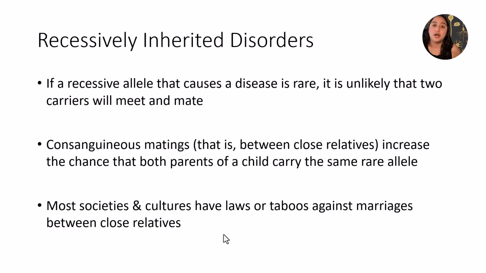It used to be a lot more common in royal families, they would try to keep marriages within the royal family. So things like, oh my gosh, the bleeding disorder, hemophilia, that was common in one of the royal families because it's a recessive inherited disorder. And because people within that family would mate, they would be more likely to get that rare allele. But yeah, so we don't see that as much anymore. It's kind of just a smaller percentage that it would happen.